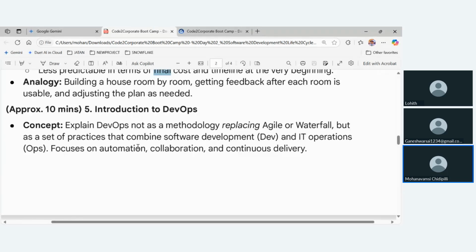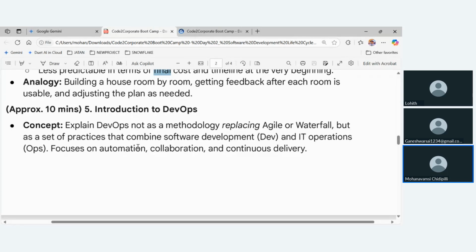Previously, maybe around 2000, people were downloading the same software and installing it on each and every system individually. They would go with a series, one after another. But then DevOps comes into the picture. I'm just giving a very basic example for DevOps.